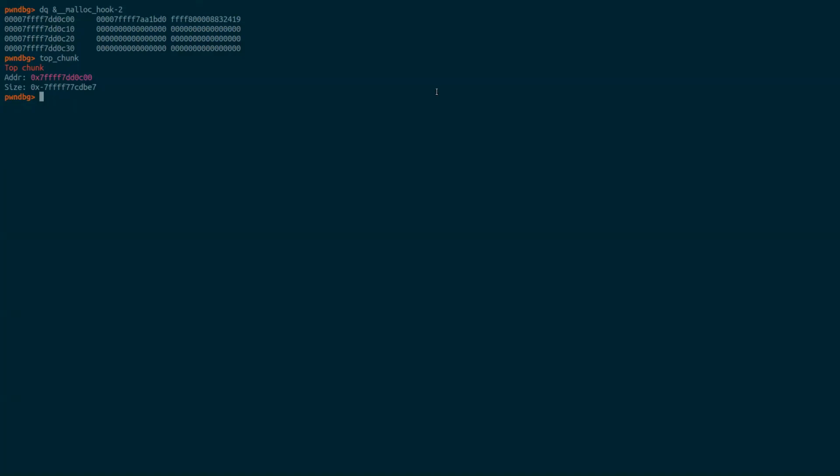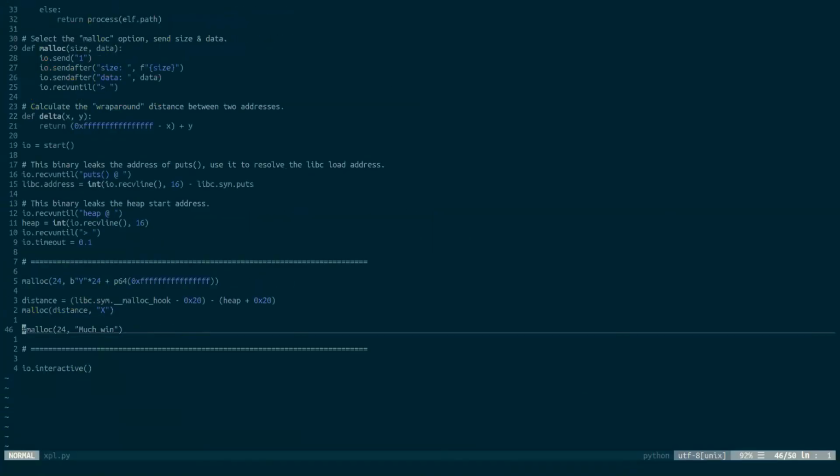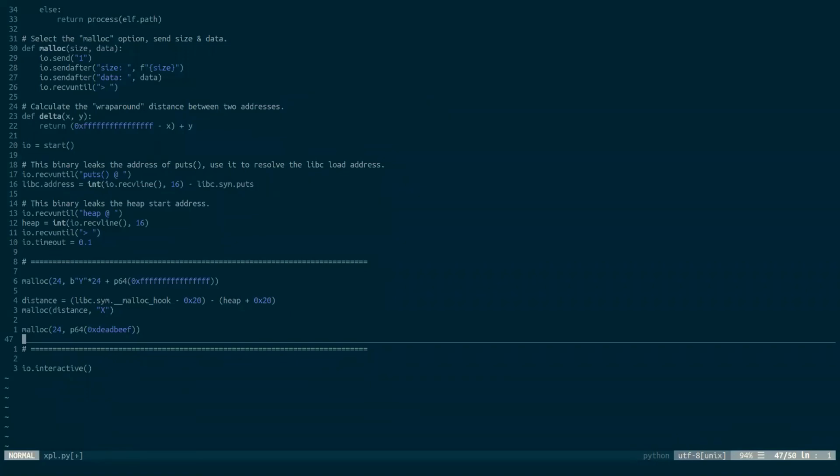So we're just going to do a test. What we're going to do is uncomment that last line, and we're going to make this last request here. That's the first quad word of which we know is going to overwrite the malloc hook. And we're going to use PwnTools pack64 function to write the value deadbeef in there, right? So it's a 32-bit value, but pack64 will pack that to the appropriate length, put it in the appropriate endianness, and hopefully that will overwrite the malloc hook.